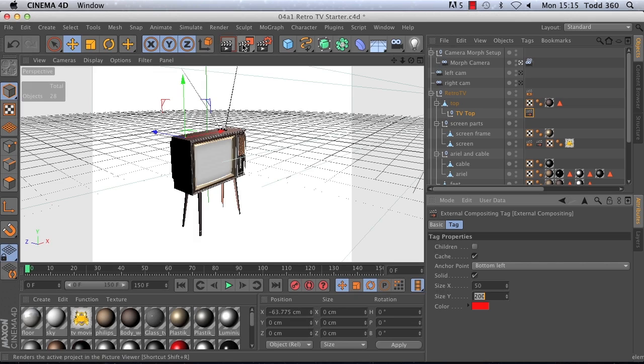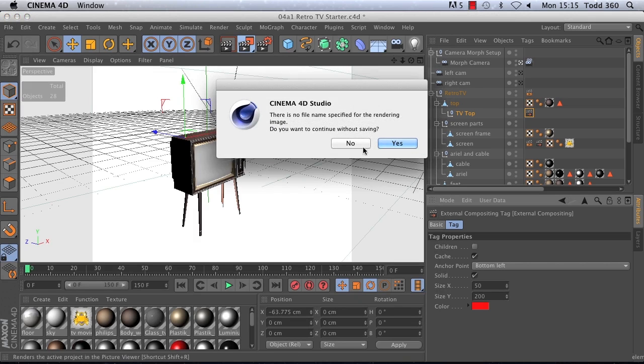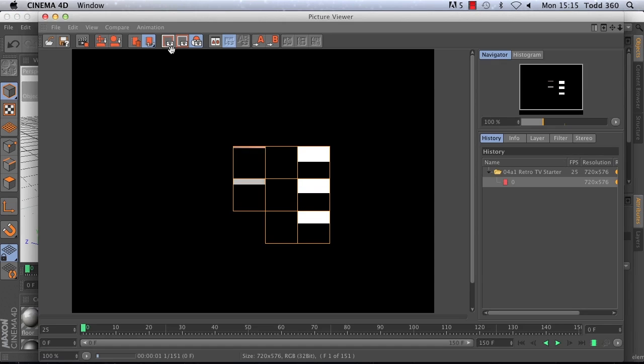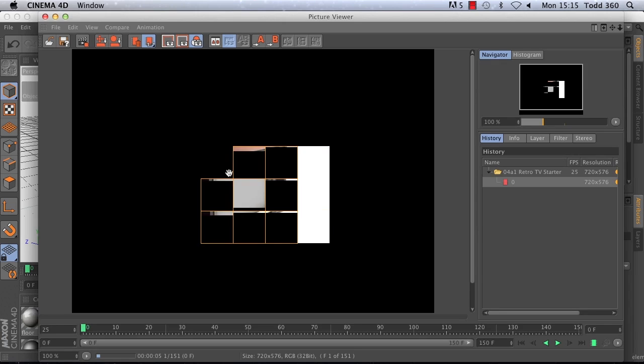So if we did hit render, for example, in this case it's going to moan that I haven't done a save path. Do I want to continue without saving? Yes. And then Cinema 4D will render the job for you. It'll go through frame by frame as long as you've selected frame by frame, and it'll draw it. And then depending on the speed of your machine is how quick you'll get the render. When you come to render, it's all about the processors. So the faster the processors, the better.